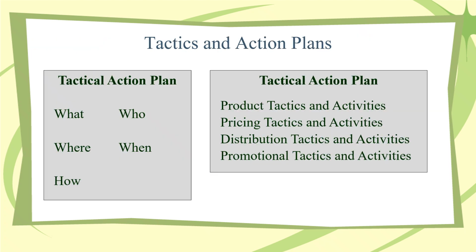And then, of course, the strategy leads into the tactical action plans that are associated with the strategy. And of course, the tactical action plans are what, who, when, where, those sorts of things. It's the specific things that we are going to do to implement this new product and make it successful. So we're going to be looking at product tactics and activities.